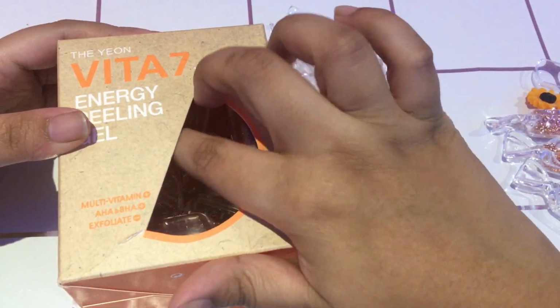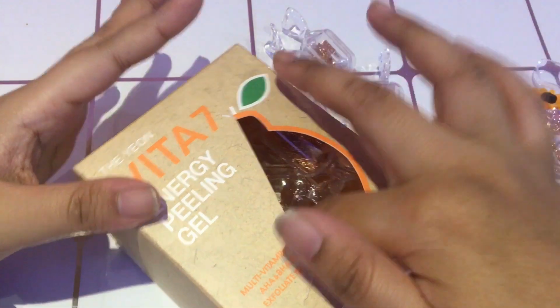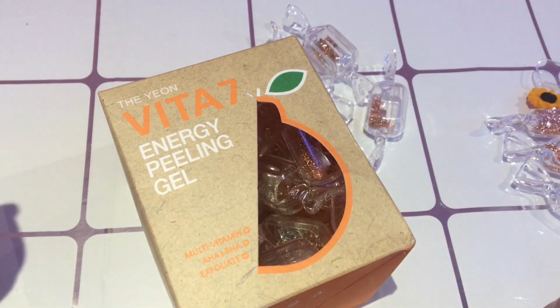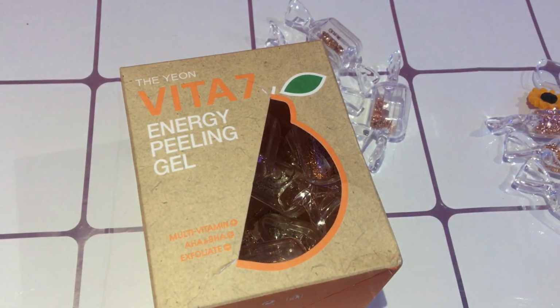So if they pick by themselves like a lucky draw, they cannot say anything. They say, can I change? You say no, because you're the one who picked it. Okay, you can say that.